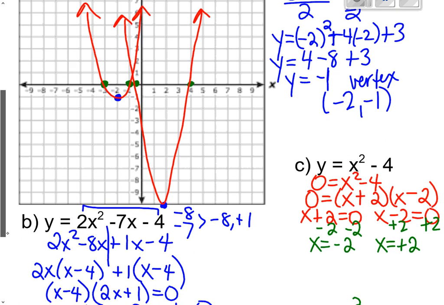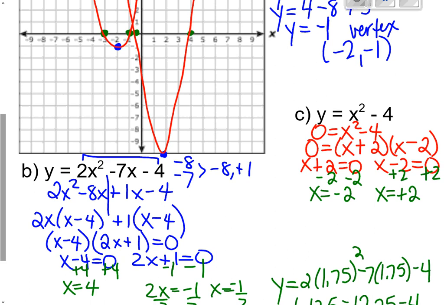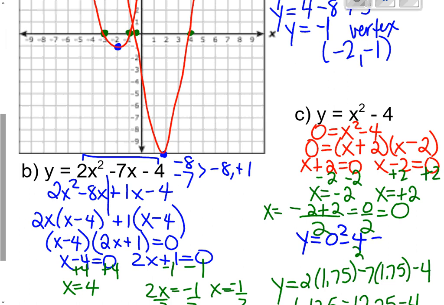And the really great thing is that when I add those together and divide by 2, what I get is 0/2, which is 0. So as I'm going to plug 0 back into my equation, I get y equals 0 squared minus 4, which just means y is going to equal negative 4. So 0 comma negative 4 is going to be my y-intercept.